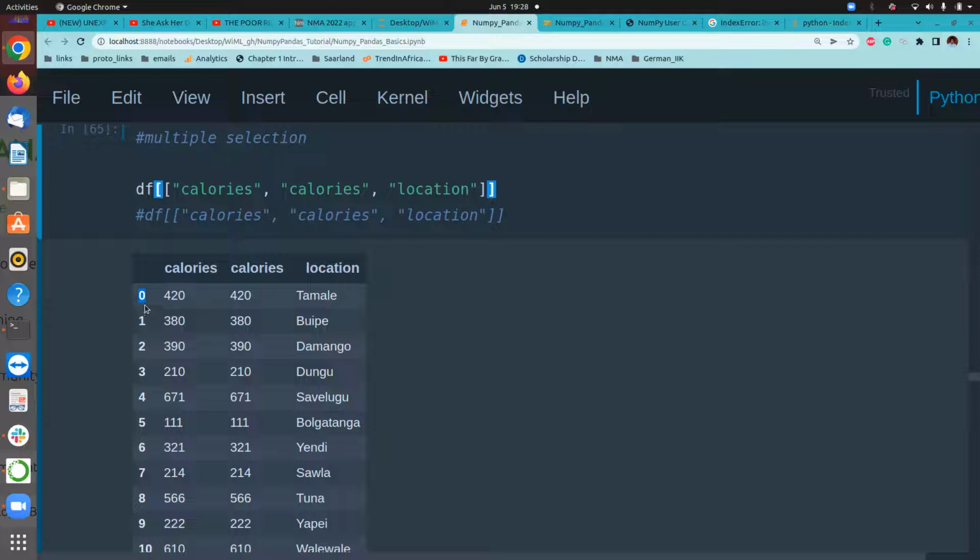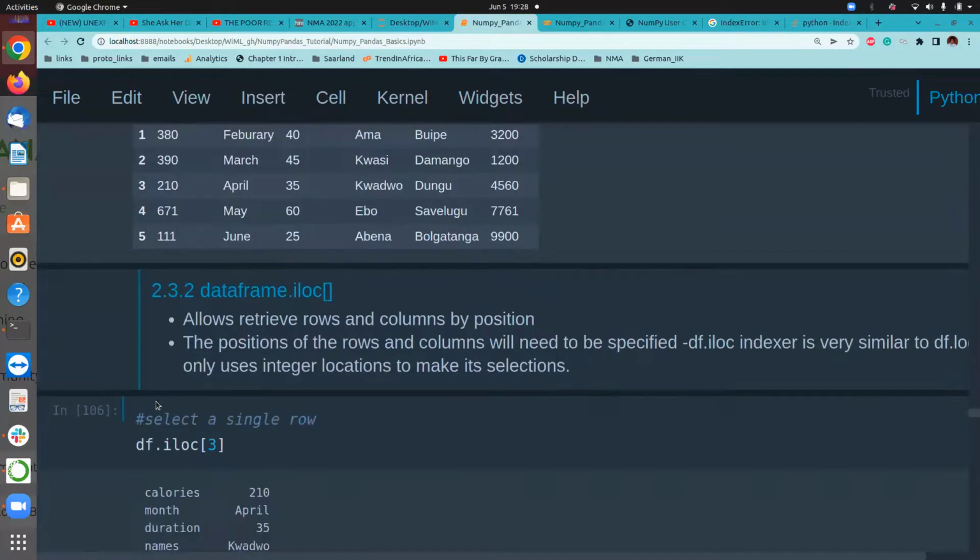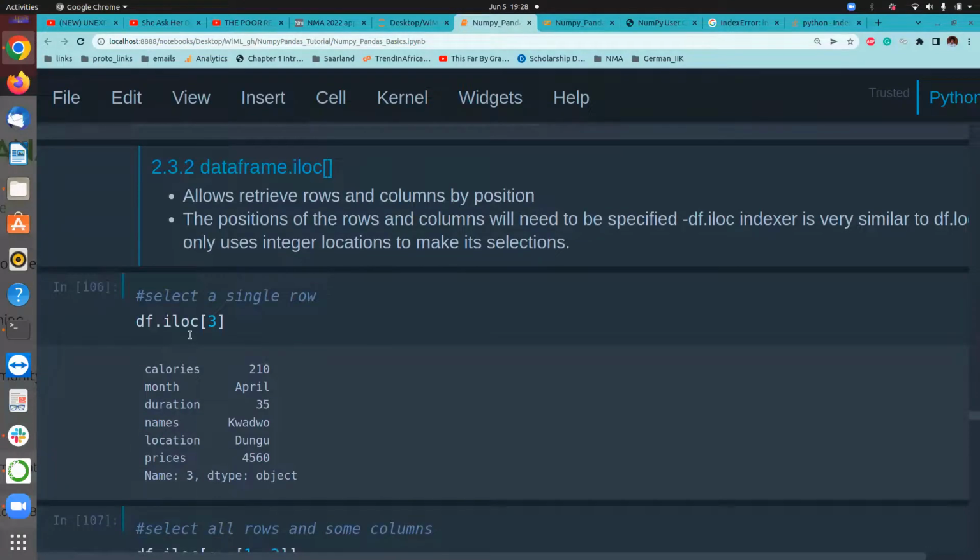With iloc, we can only use the position of those rows. So if we say iloc[3], we want the row in the third position, and if we run this it gives us the information for that row.